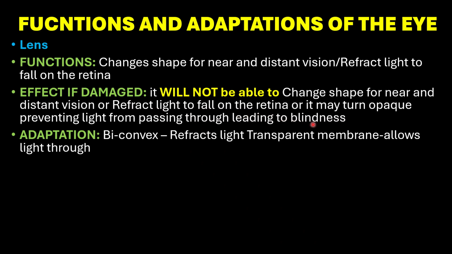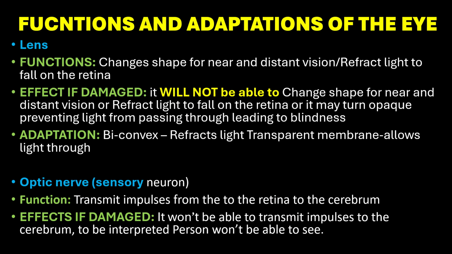And then you qualify it by saying the person may not be able to see, or it might lead to blindness, because the eye is meant for sight. And if the eye cannot allow the person to see, we say the person is blind. And then you need to know, across the many parts that we have learned, the adaptation of some of them, if not all of them. And that is what we just did in our earlier study.